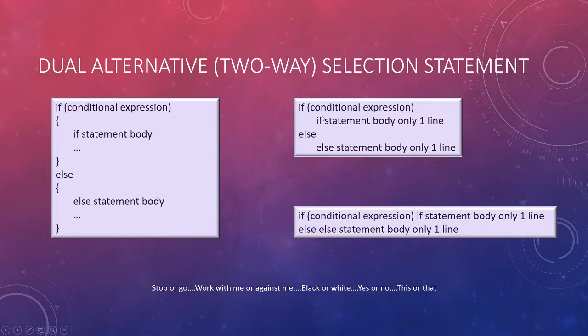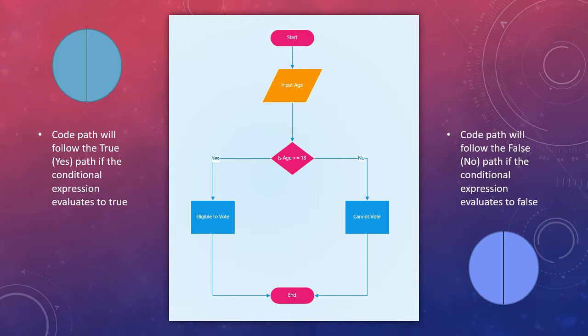Just like previously, I can eliminate curly braces if I only have one line of code in the code body, and I can put everything on one line if I want the programming gods to keep me up nights sweating and worrying about how I'm coding. Now, it can also get really confusing because we can mix and match. So I could have an if statement that had opening and closing curly braces delineating its body, and I could have an else clause that doesn't. So be aware of what your code is going to look like to others who have to work with it.